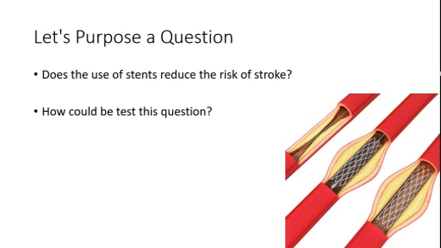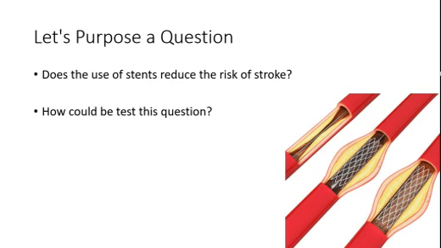Now, basically what a stroke is, it's a bursting of a vessel. And so you see in this image, when a vessel gets clogged, that's where you can get backed up and you can get a stroke from it. Basically what a stent does is it goes in and spreads it out, widening it so you don't get a stroke. So my question is, does that reduce the risk of a stroke?